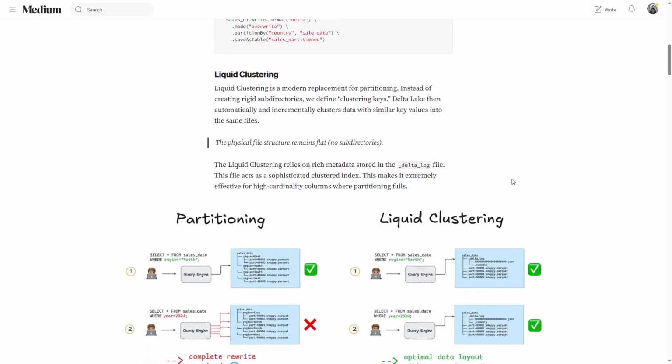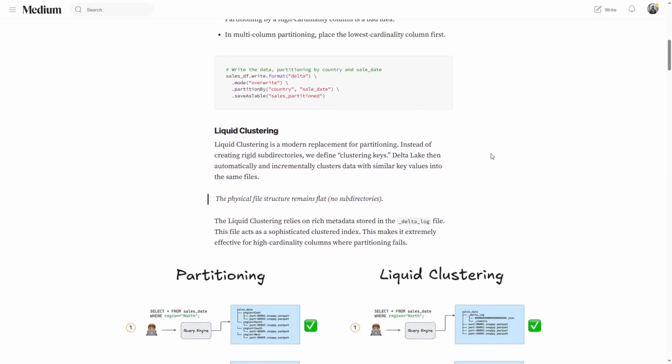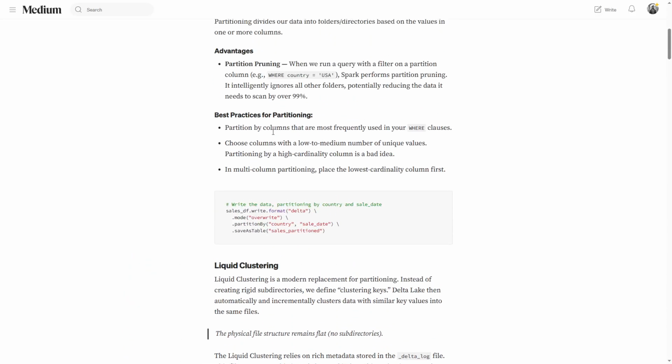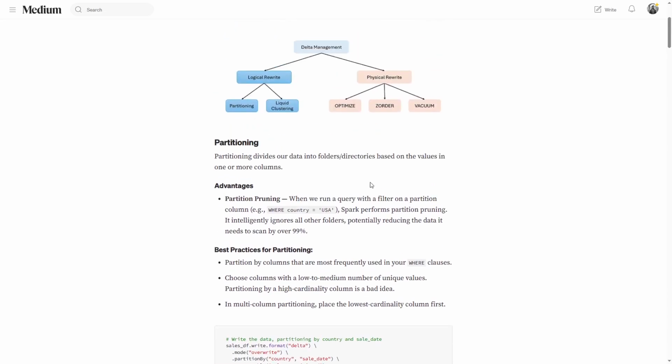So this was for the partitioning. Then we have liquid clustering. There is a challenge with the partitioning scheme. Once we have written, let's say our query pattern initially was that we were filtering data more on the country, but later on the patterns changed and we are not querying more on that country part.